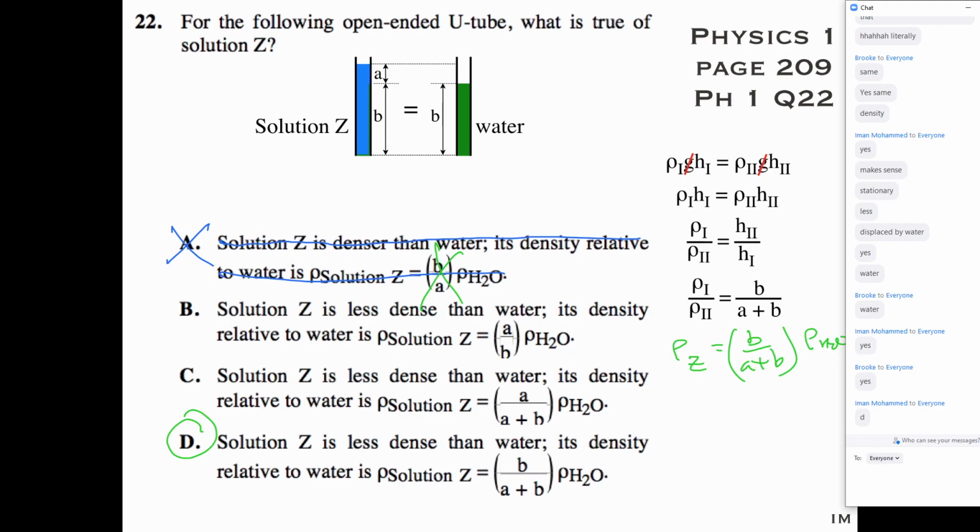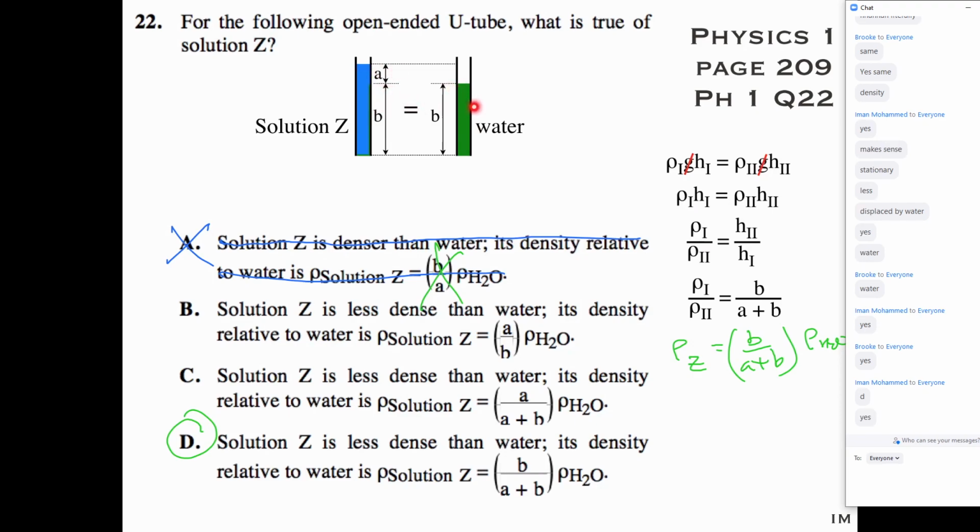Okay, is there a faster, easier, better way? Kind of, intuition. Is the amount of Z about equal to A? I mean, to water. Would you agree it's just a tiny bit more? So the number you're going to multiply by has to be relatively close to 1. It cannot be A, a small number, over B, a big number. That's just unrealistic. And A, a small number over A plus B, is even smaller. This number is close to 1.